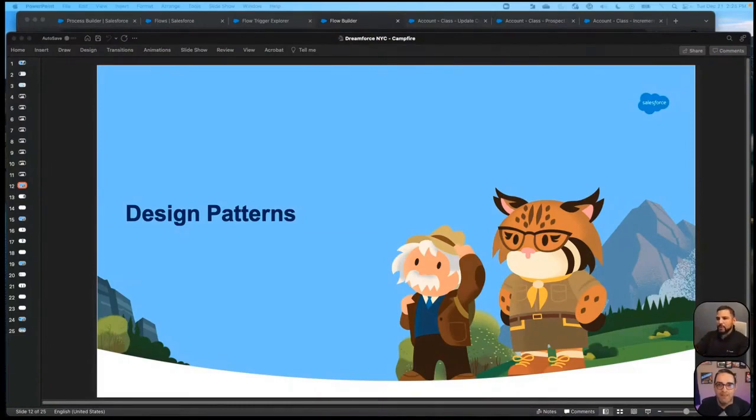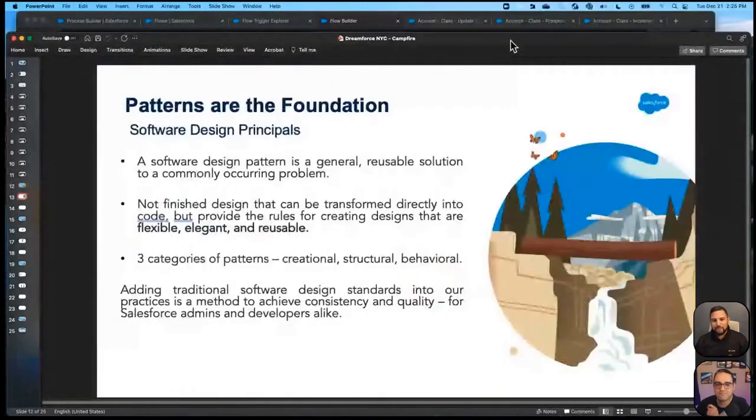Sweet. So if anyone was at Dreamforce a couple of weeks ago in New York, this will be a bit of a refresh, but we're also going to go a little deeper on the topic, because I don't have to hold a mic in one hand while trying to do Salesforce configuration with the other. Everything that we do with Process Builder and with Flow and even with Apex, and actually everything we do inside of software design and implementation, is grounded in design patterns. This sounds like a really high-minded concept, but we're going to bring it down into what we do here and how we function as admins, designers, architects and consultants.